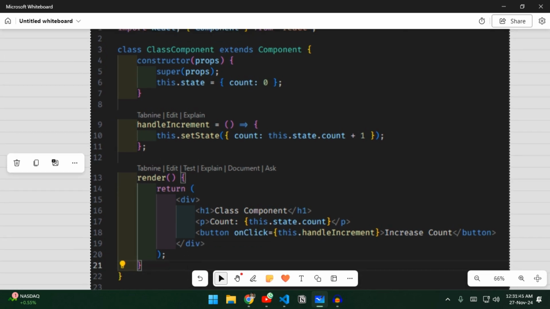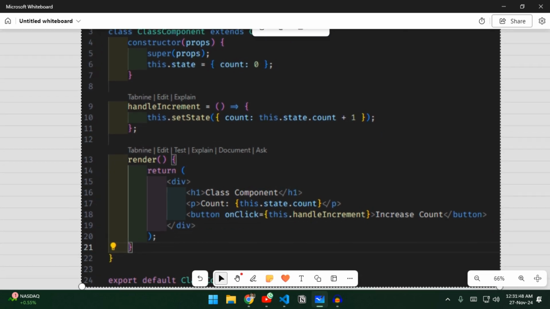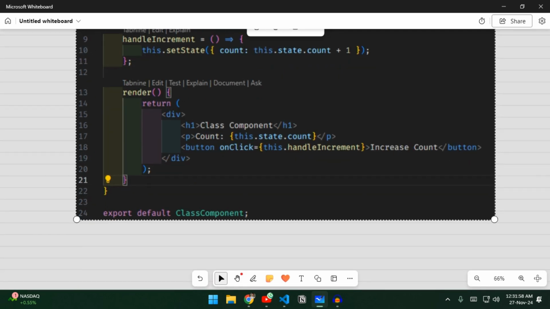This is a state, which I will explain in the upcoming video, so for that just leave this and understand this function. There is a function called render which is going to render the JSX.